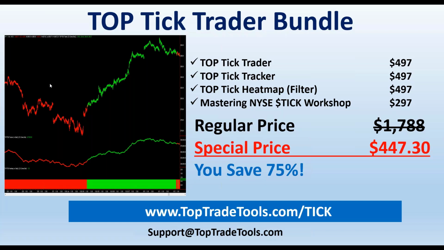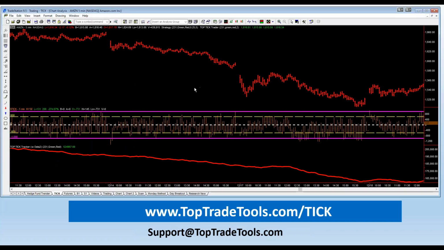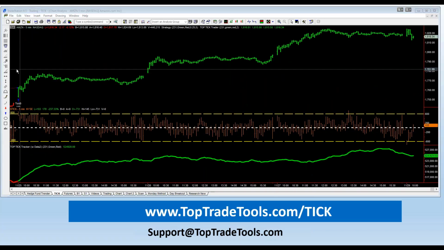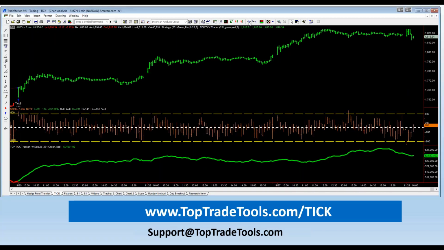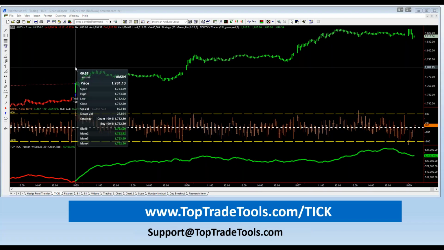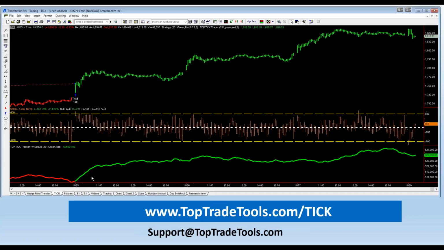Okay, does this have buy signal and sell signal rules? Yes. Here's how simple it is. When the first bar turns red, you sell short. When the first bar turns green, you buy. So if I scroll this over here, we just had a buy signal recently. Here's a recent buy signal that we had. Right here, buy signal right after the open on the 25th of November. You can see that buyers have been in control on the New York Stock Exchange. We have a nice buy signal there.